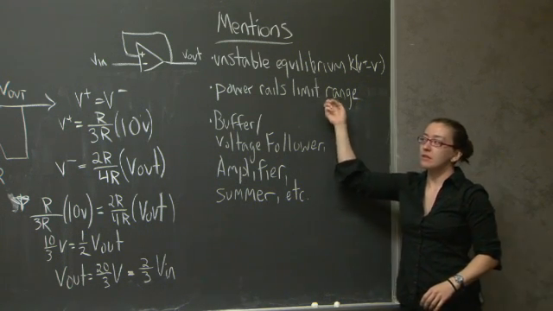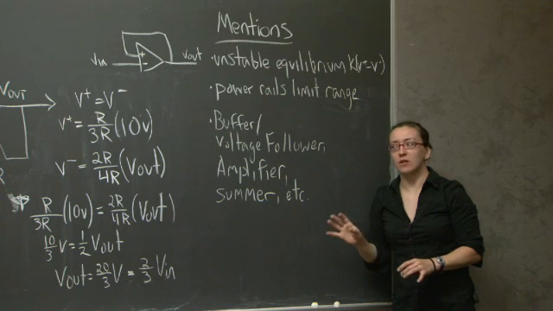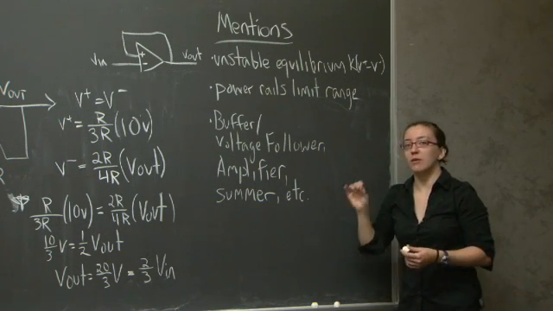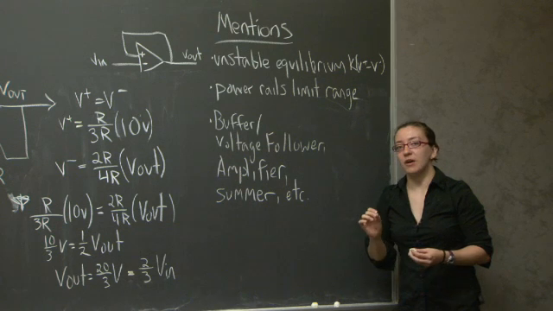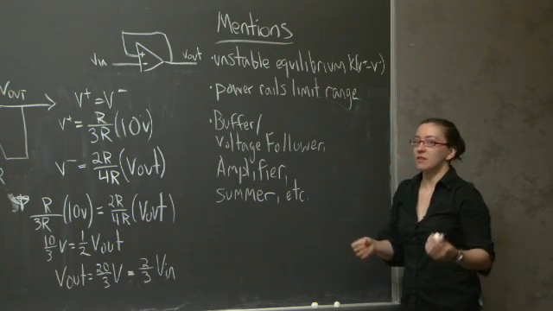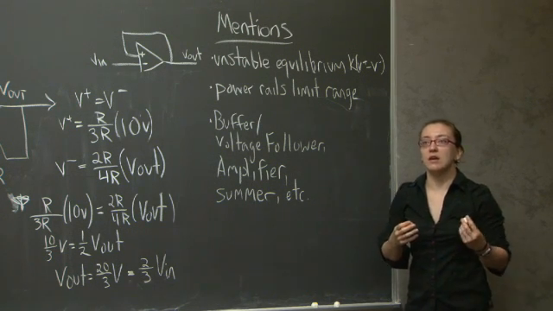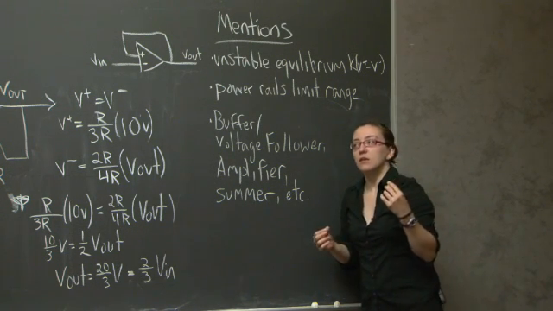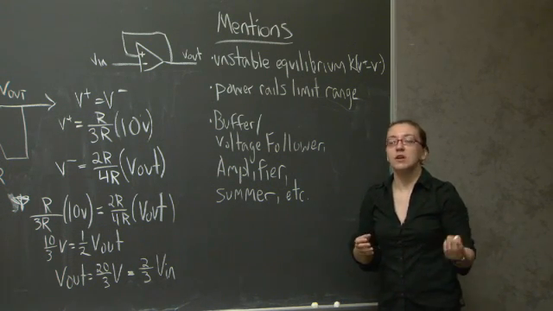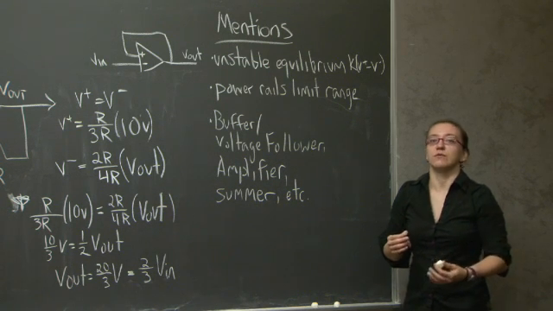The other thing to note is that the power rails on your op-amp limit its range of expressivity. And I think I've said this before, but it's worth mentioning again. If your op-amp is only powered by 10 volts, it cannot amplify your input signal to a final value greater than 10 volts. Likewise, if your input value is a negative voltage and you're working with a non-inverting amplifier, if your ground is truly ground or if your ground is higher relative than your input voltage, you cannot actually express a negative voltage.